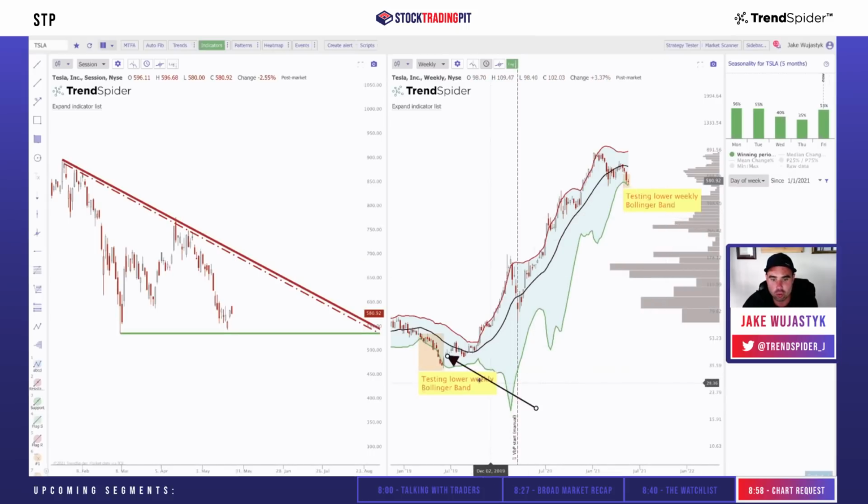And you can see here, the last time we saw that, this was back in 2019, and this marked a further move to the downside. Every bounce was sold into, and we did continue down for quite some time, about two and a half months. So is this the start to a bigger move down? We'll have to see, but I'm not a huge fan of the price starting to ride along this lower band here. Something to keep in mind if you are long on Tesla.